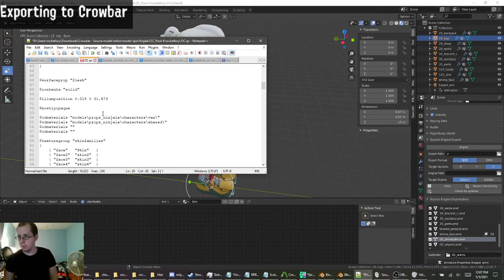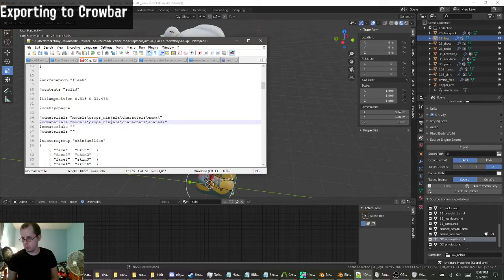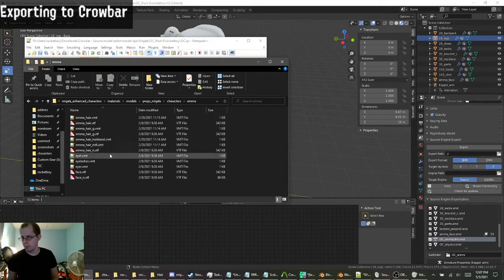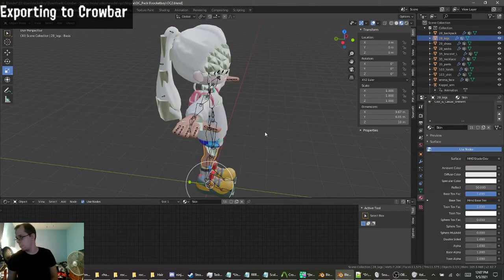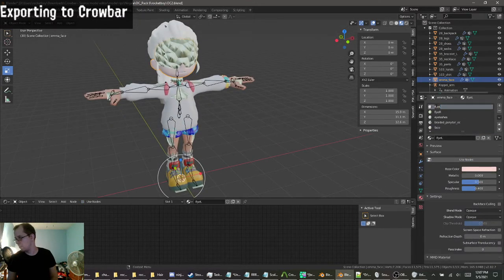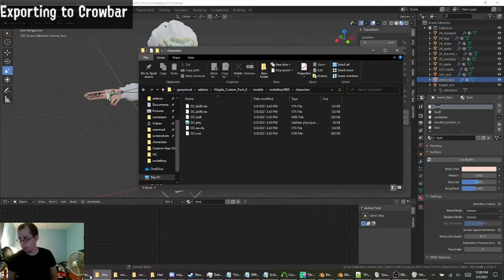Next thing we can do here, we want Emma. Shared. Actually, hold on. The only thing that's sharing is the eyelashes, right? Oh, it's just sharing the eye. Oh crap! Thank goodness I'm looking. What do I have it for? What do I have it for?